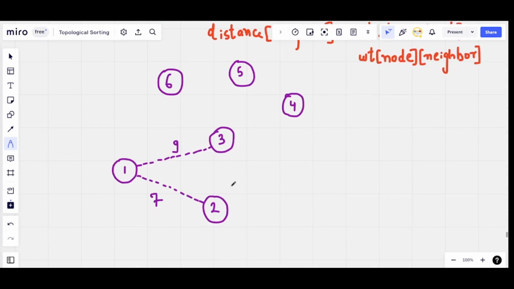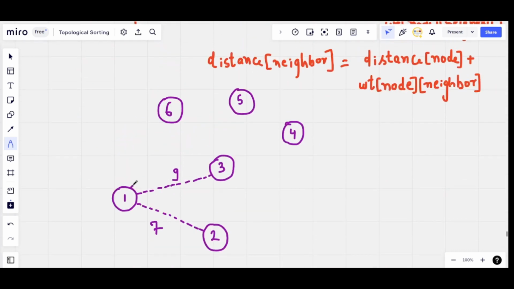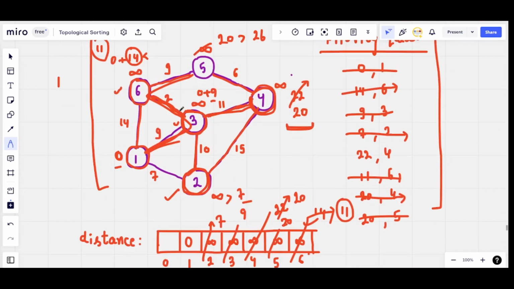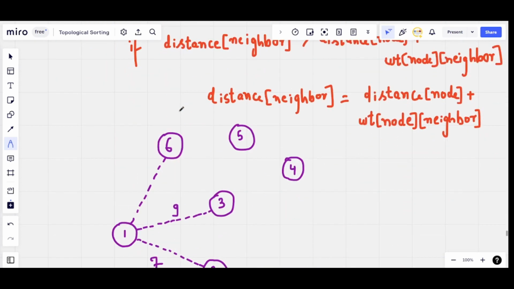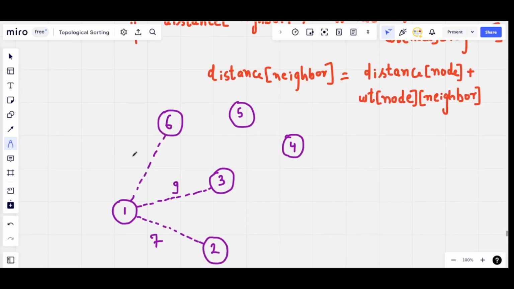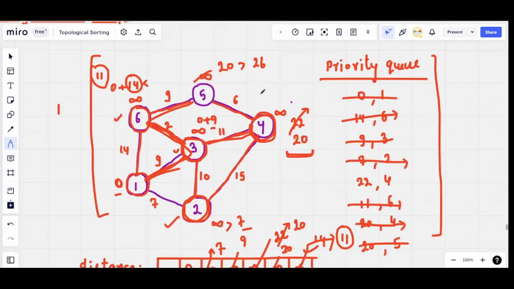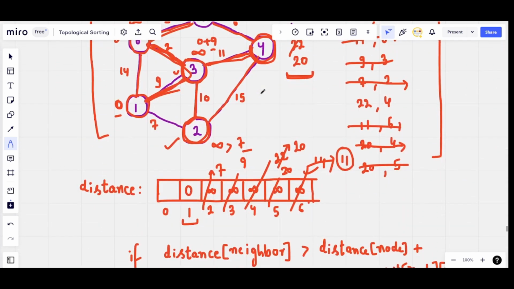Then from 1 to 6 we have distance as 14. Then from 1 to 5 we have distance as 20.